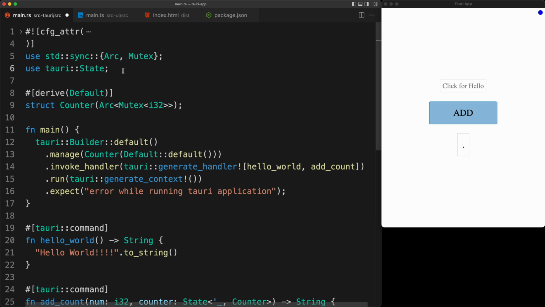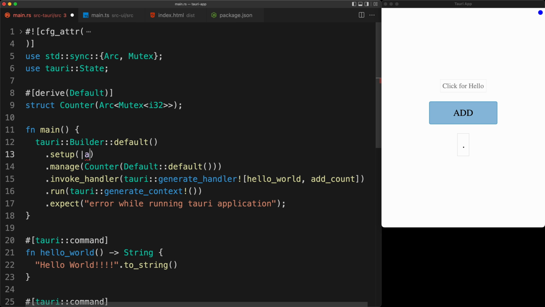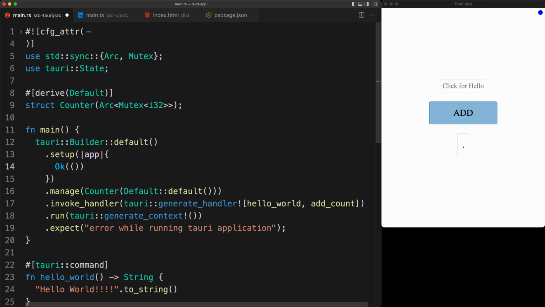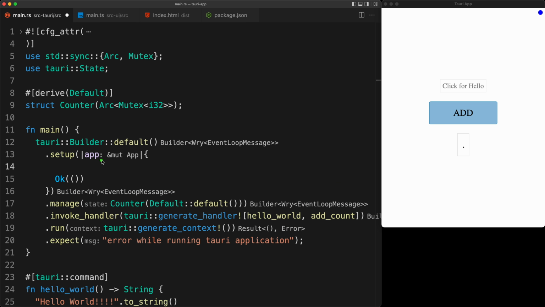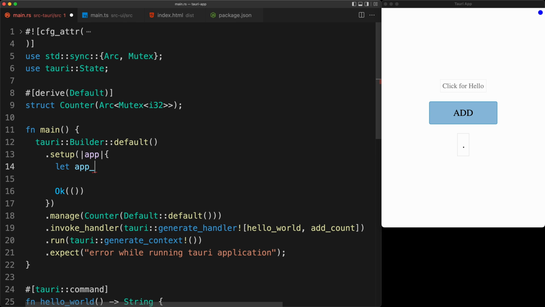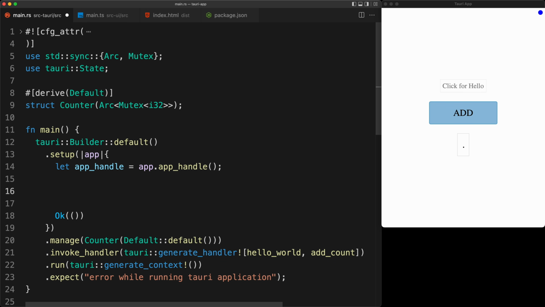And one way that we're going to do it is we're going to call setup, which is called at the beginning of the application. So you get a mutable app reference. And we're going to get the app handle, which will allow us to pass it to a task. And now the way you start a Tokio task is actually with Tauri's async runtime, and you do a spawn.